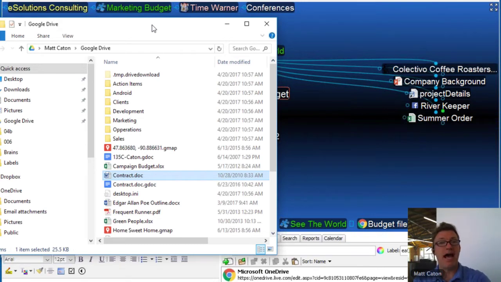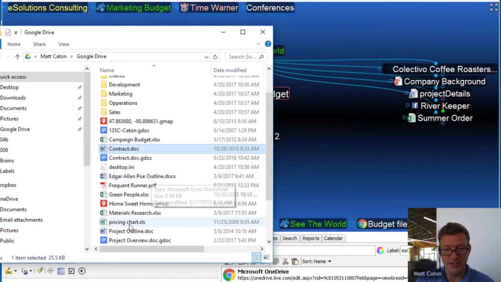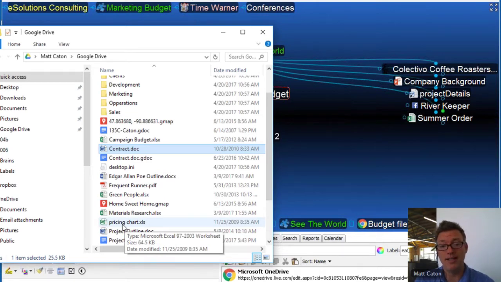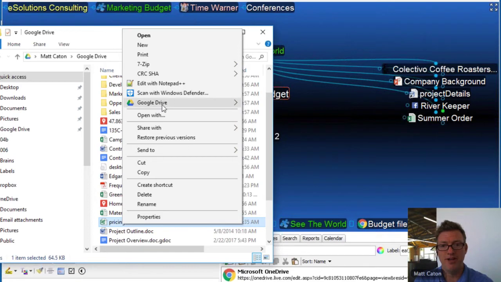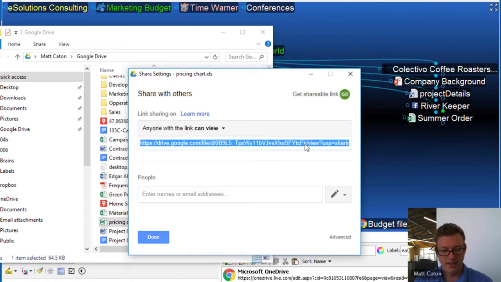I do happen to have a Google Drive local copy of everything that goes into my Google Drive. Here's my local directory. And this is the unique option that you have with Google Drive, is that even from the local copy, once again, I can drag and drop a Word document directly into the brain, no problem. I can right click, copy and paste. I can also, let's find, here's a pricing chart that I want. I can also right click on my local version of Google Drive and find my Google Drive share link. So I go to Google Drive and select share, and there it is, get shareable link. That's what we're looking for. So I just click, and I've got that URL copied onto my clipboard.